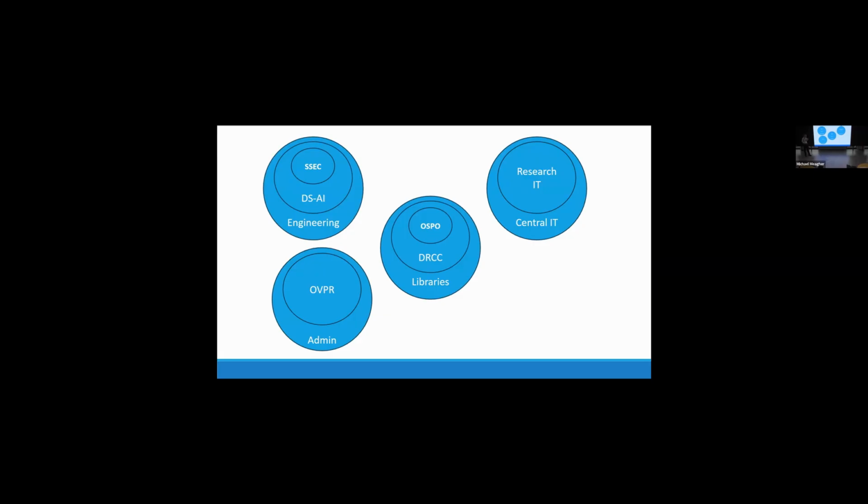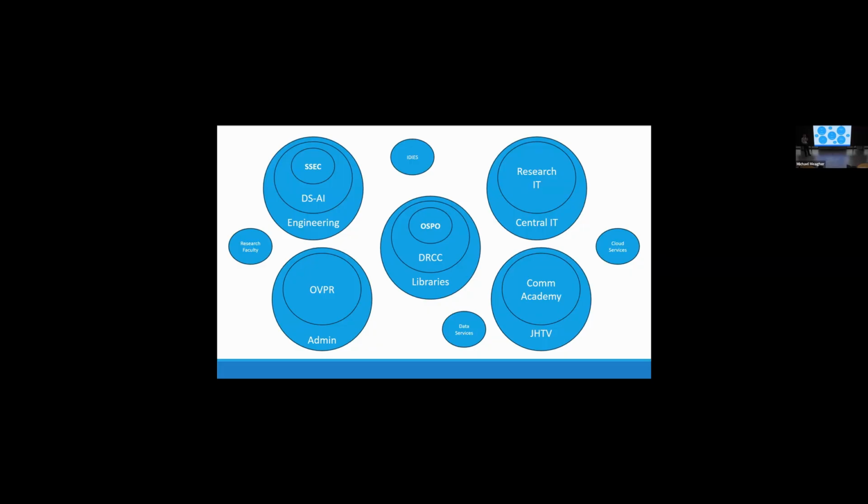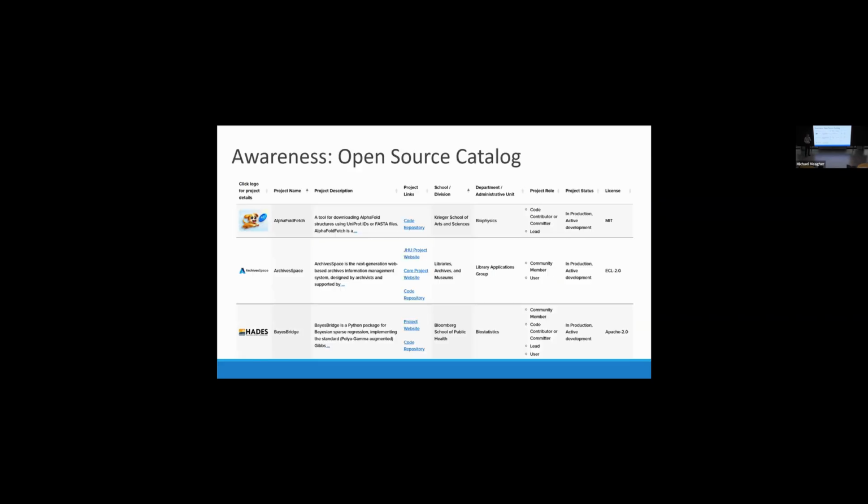So I'm just going to pop up some of the other parts of the institution that we currently engage with. It's really an important point that the OSPO is able to make connections, in large part or in small part, to ensure that the work of open source is not just within libraries or within the engineering school, that it's really all over the place. So I have some examples that I'm going to fly through very quickly around what it means to do awareness, guidance, and support, which is our core mission.